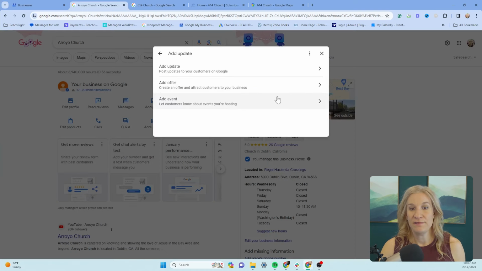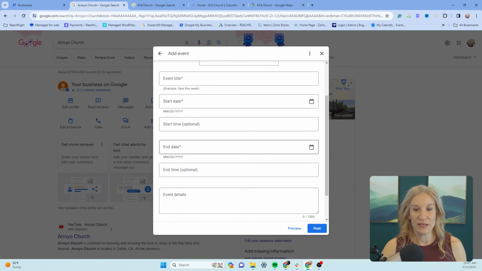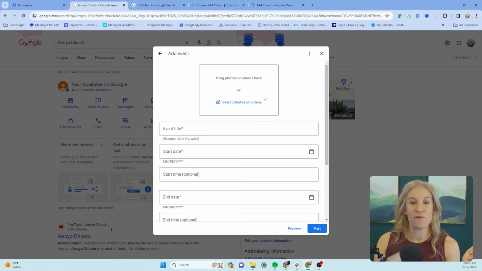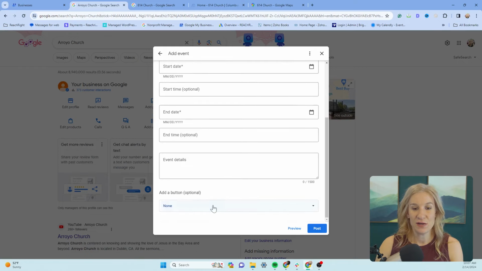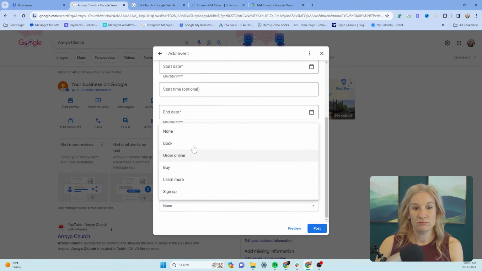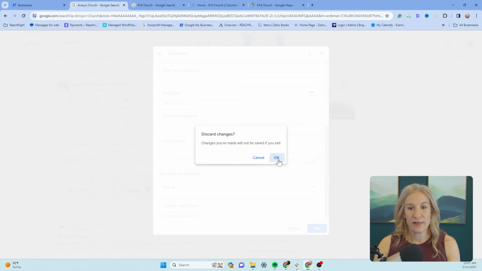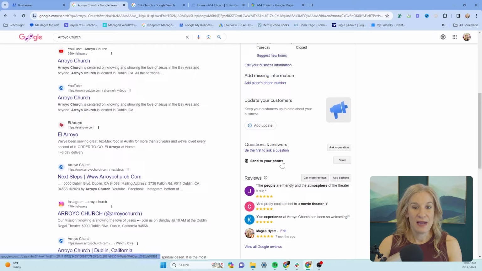You can also do an event. If you use an event, it'll actually turn off whenever the event end date shows. So this is on a timer, which is even more convenient. You don't have to pop back in here to shut it down. So let's say you've got a marriage conference that you want to promote. You can put that graphic in here, write the title, the start date, the end date, some of your event details, and again, sign up now. Put that button link, that URL back to your website where they're being sent. That looks pretty cool. Again, down here, you're just going to see a big graphic, you're going to see that information, and it looks pretty nice.